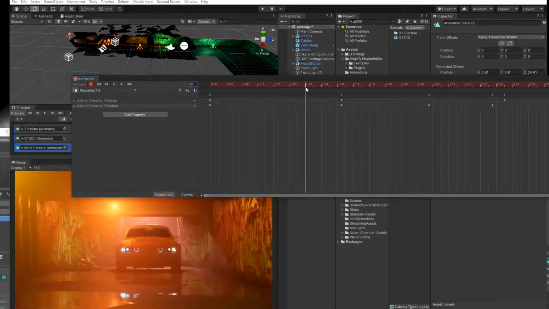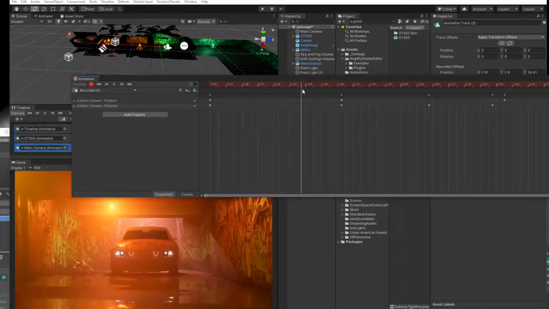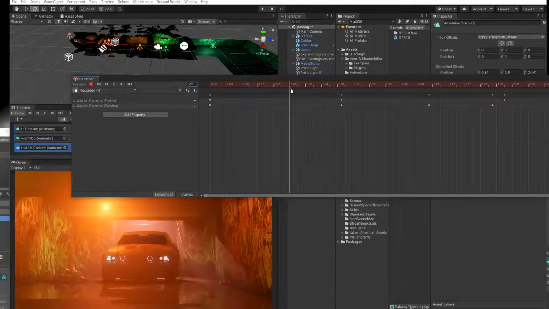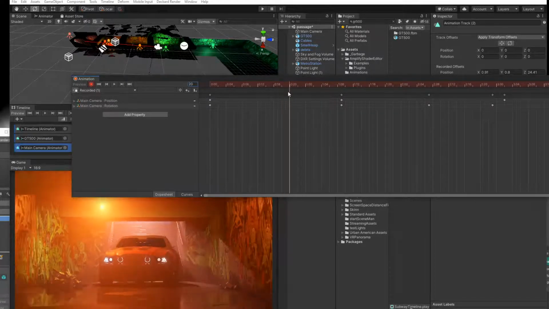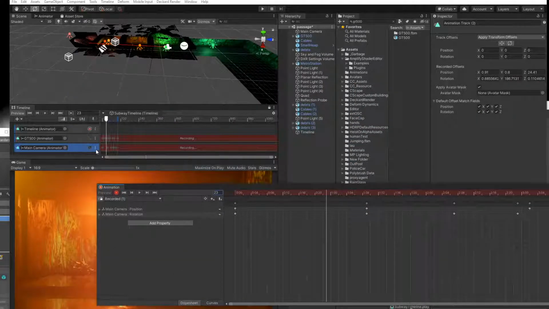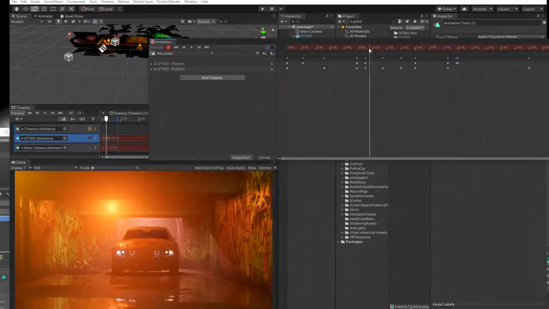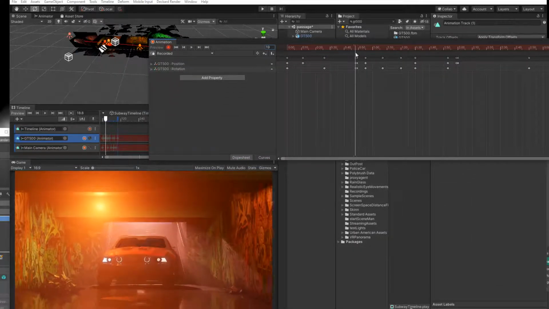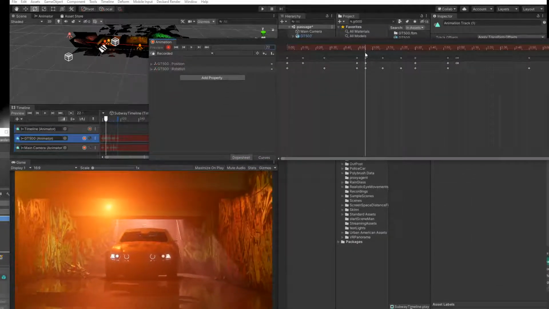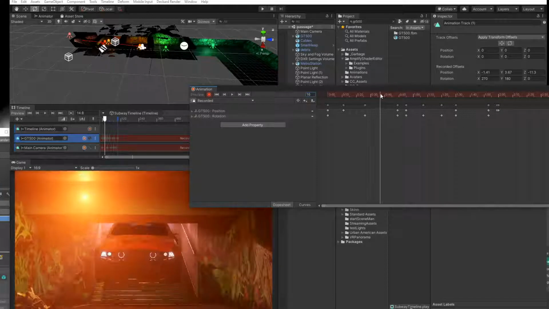Yeah, we have some strange things happening here. Okay, so this is a... Yeah, we'll have to bounce here a little bit, this car, I think. So it goes there, and then it should... See?